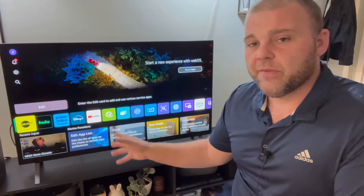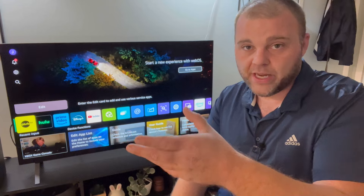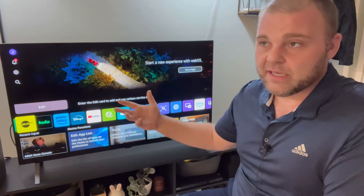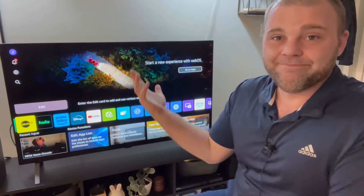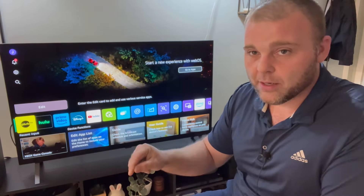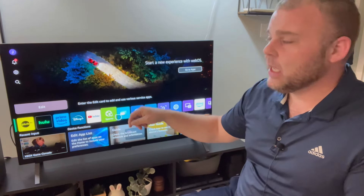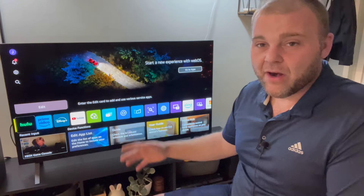The contrast was the biggest thing I noticed, particularly when viewing true 4K 60 content at HDR or Dolby Vision — it just pops out at you. One thing people mention in reviews is that the B4 is not as bright as the C4. In the store demo I couldn't really tell much of a difference in brightness, and I was looking for it. This thing gets significantly brighter than the budget TVs I'm used to — it's literally revelatory. It doesn't get quite as bright as the X90L, but I kind of like the more mellow look. I have it on the cinema profile with the OLED backlight set down to about 80, with eye care mode on to reduce blue light.